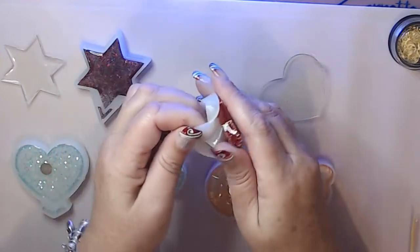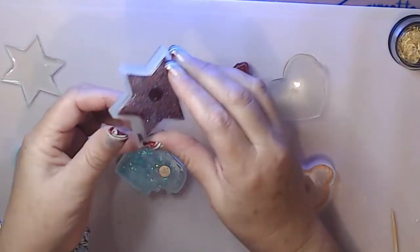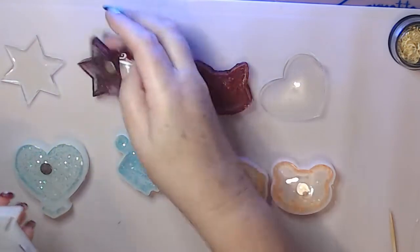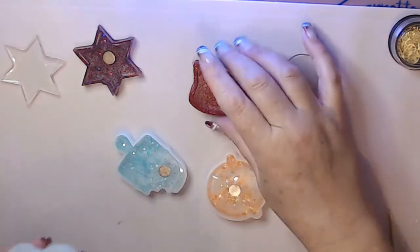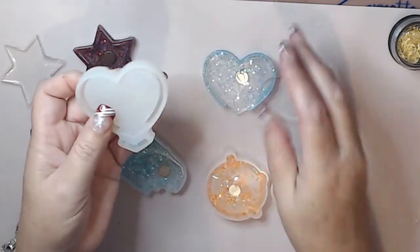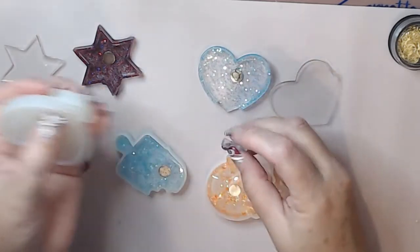Okay, the cat coming up nicely. Okay, the star now. The star is one of the special molds that goes with the... Okay, we pop that out like that. And the star also has that bit there which sits in there. I move the cat that way. What I will do is once these are demolded, I will put these back in to make sure that they are fully set. Okay, there's the bottom part of that heart.